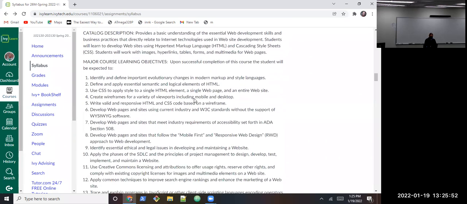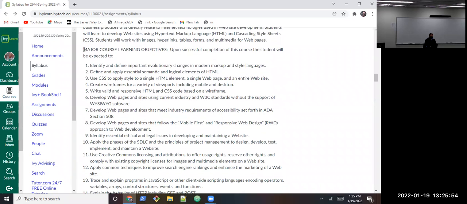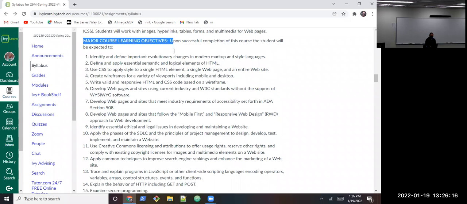Some information about this, then y'all can read. So I'm just hitting a few key points. This one right here, I always like to point out, those who've had me in class before have seen me mention this a few times. It's not just this class, this is something you will see in every single one of your classes. The major course learning objectives. It's a list of the things we're supposed to learn in each one of our courses.